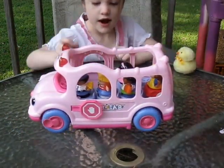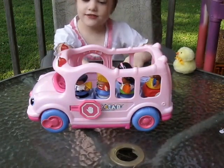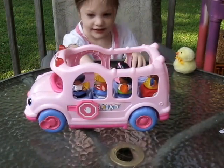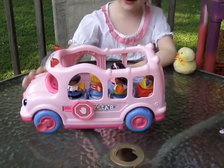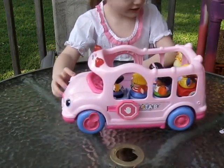Alright, tell them what you think about the playset. I love it. What do you like about it? I love the kids and the driver and also the bus.